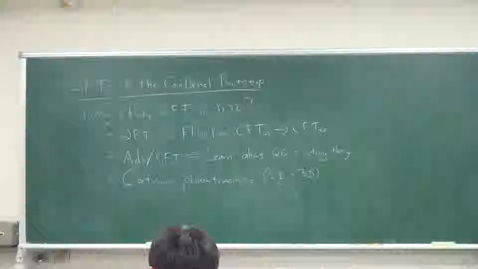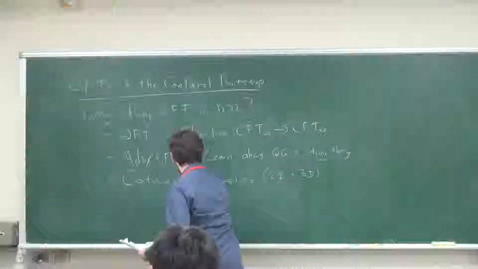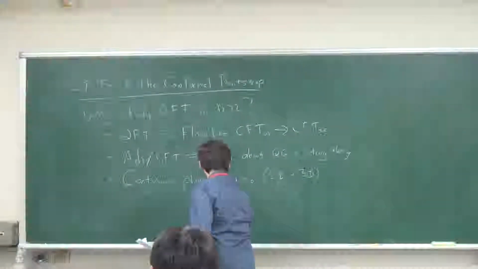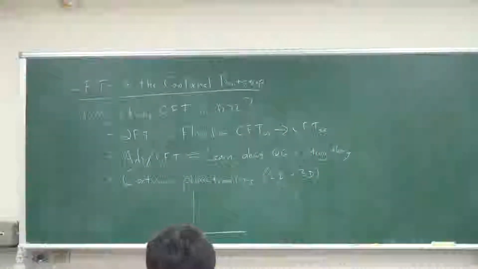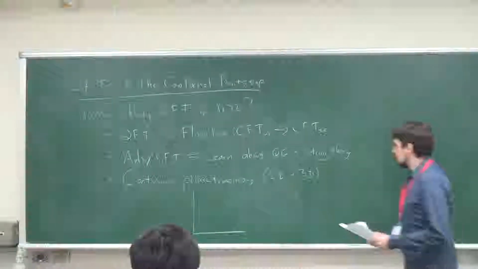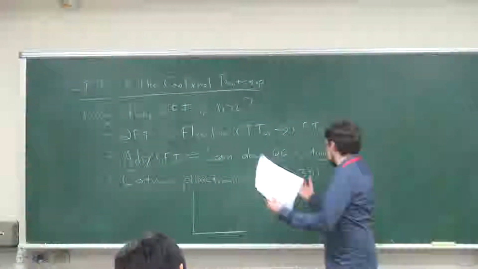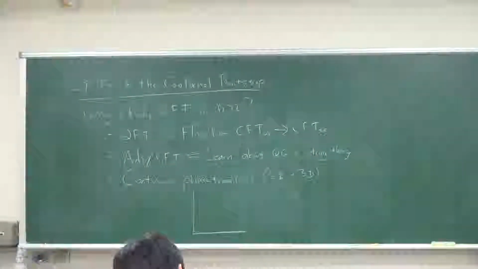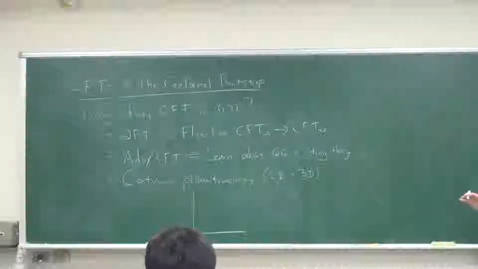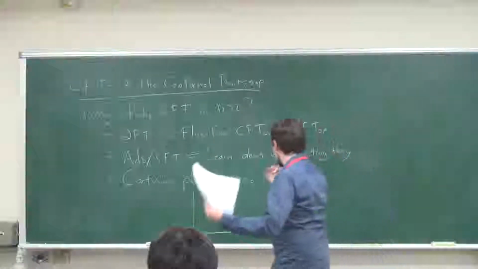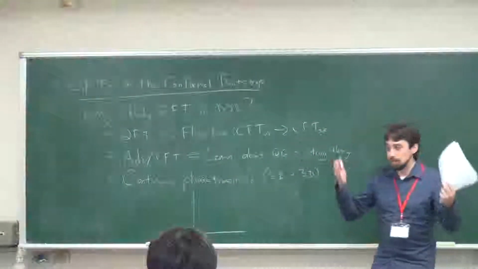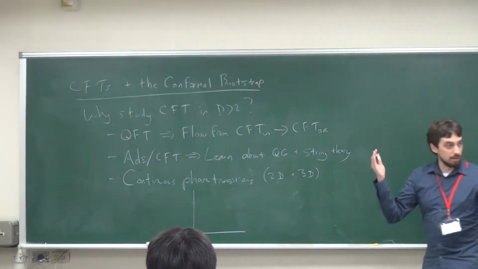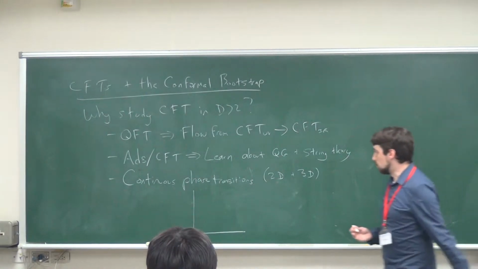One example that I want to mention now and then come back to later is the 3D Ising model. And this is a 3D CFT which shows up in many, many different systems. But one place that it shows up is if you look at fluids in the real world, like water or liquid helium or almost any fluid you can think of.